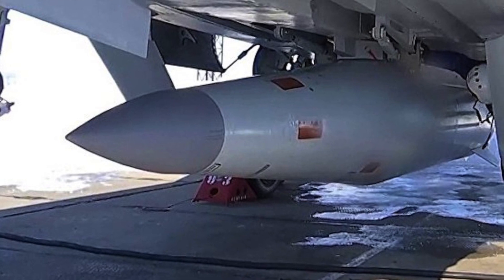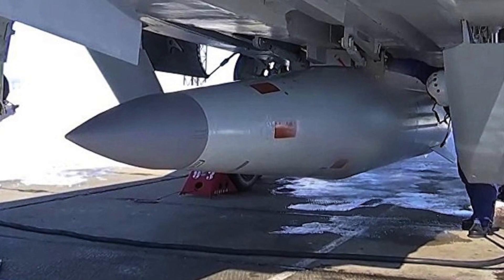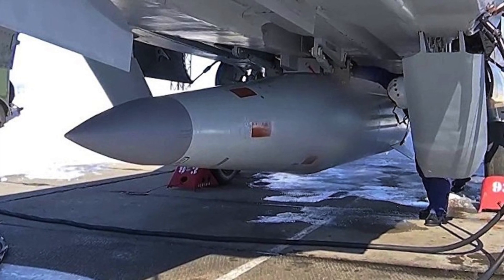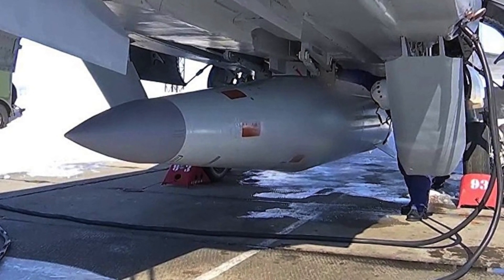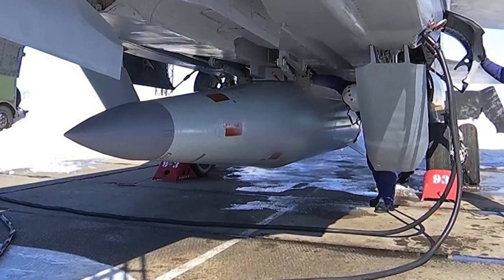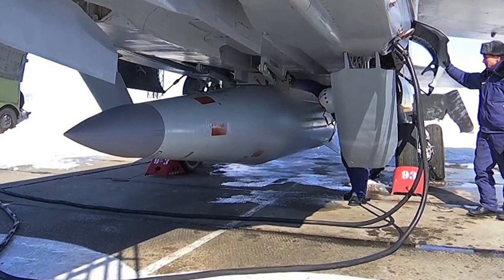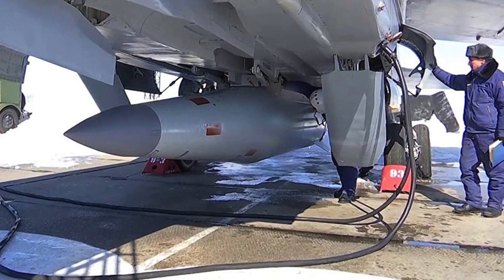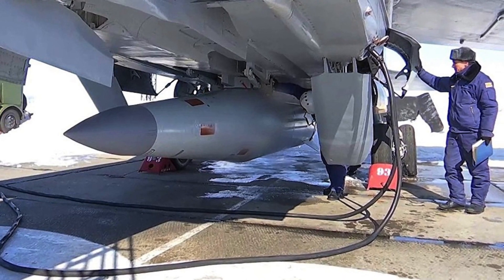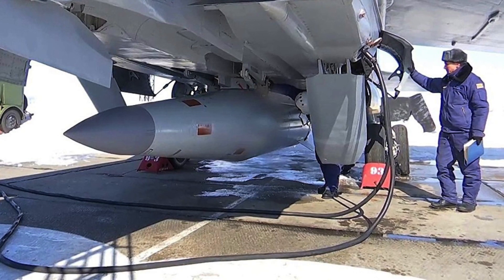There are currently two methods being applied to make hypersonic weapons. The first is using a scramjet engine. The scramjet is an innovation on the ramjet — ramjet engines can power flight to supersonic speeds, but scramjets can enable a missile to reach hypersonic speeds. These engines have no moving parts, like the compressors or turbines found in turbofan engines on conventional jet planes. They rely on the huge pressure created by fast airflow into the engine to ignite the fuel and generate thrust. In this method, a rocket booster accelerates the missile to hypersonic speed, then the scramjet engine kicks in and enables sustained hypersonic flight.